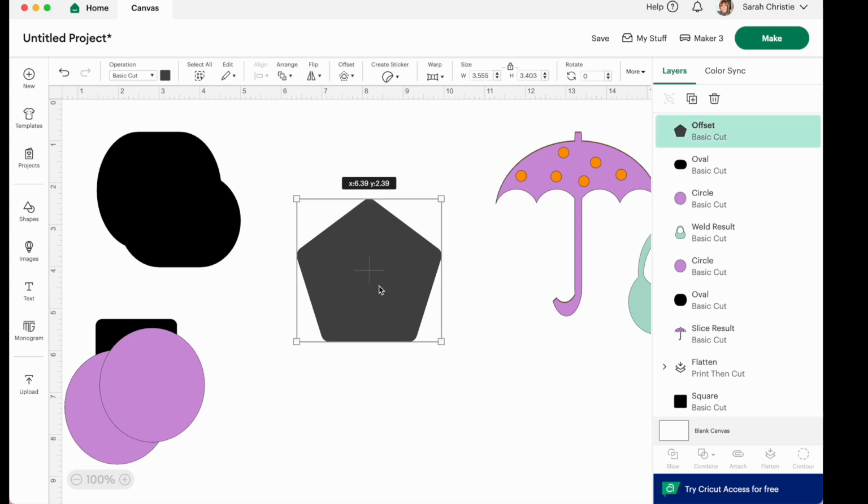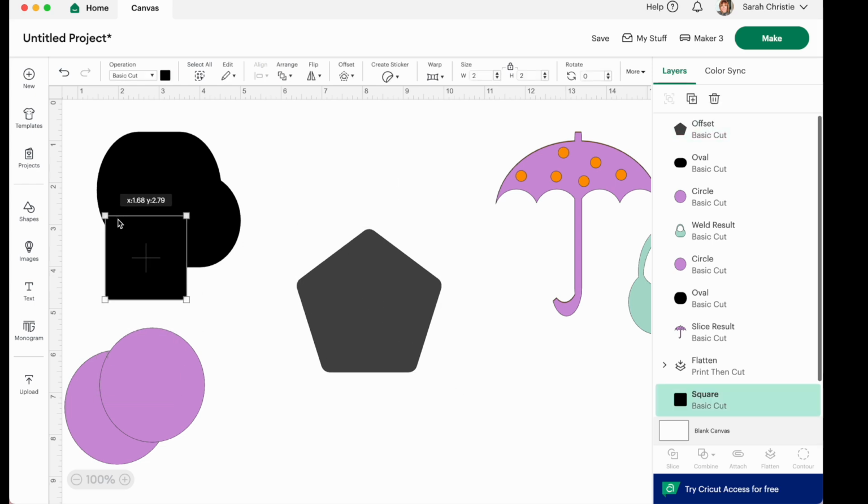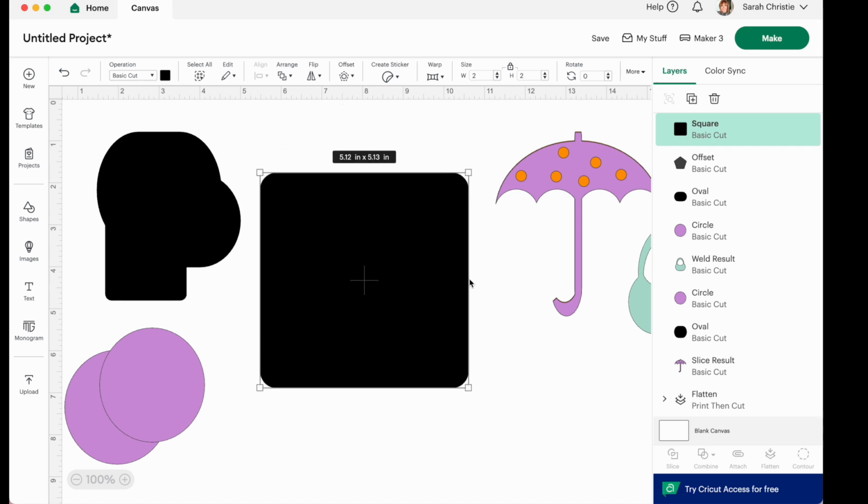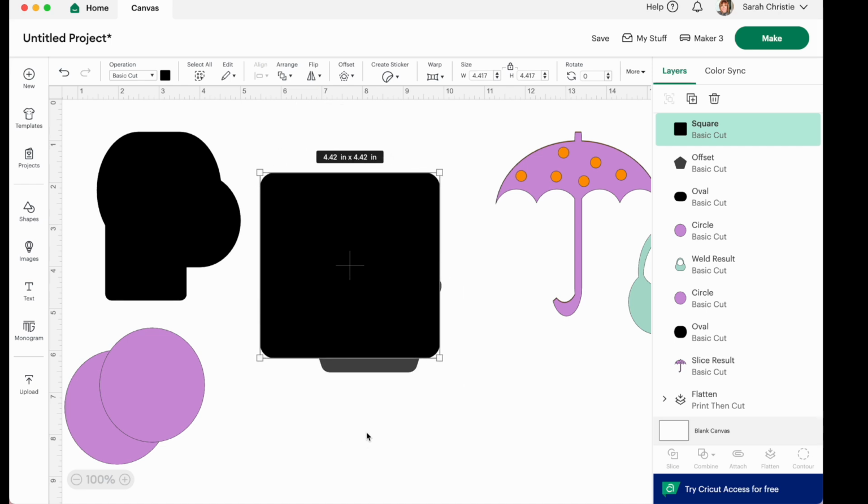Now we're going to slice the top off. We're going to make the bottom of the cupcake. And see, it's just about thinking about what shape is a cupcake. That's it. It's so easy. And there's your base of your cupcake.